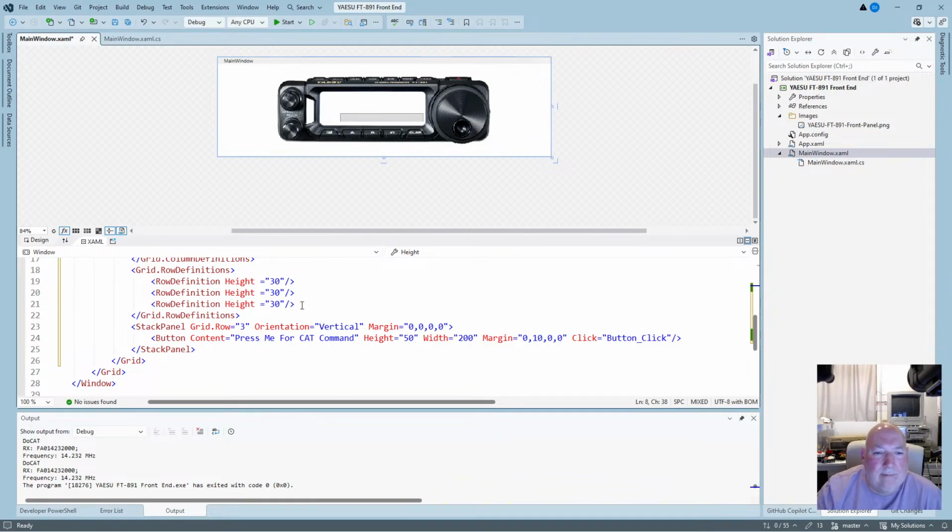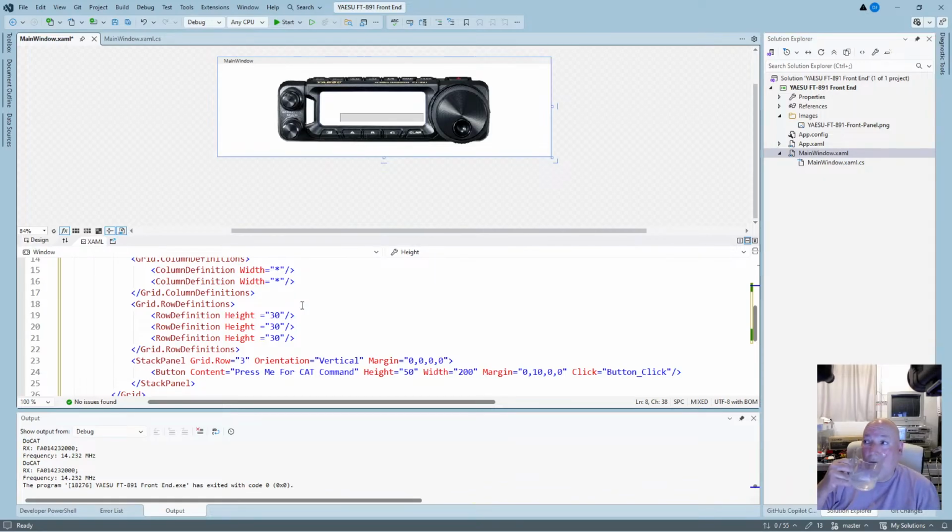We'll get there. So that button we want just down the way somewhere. Right, so we said the row is 30. Let's make it, I don't know, 80. Yeah. And let's have a margin of... That's it, just off the screen there.